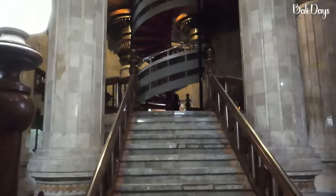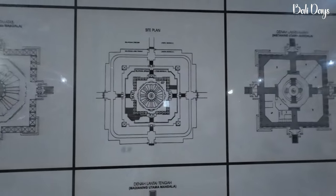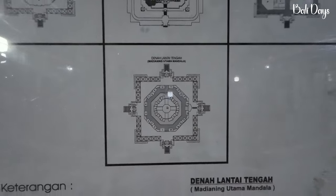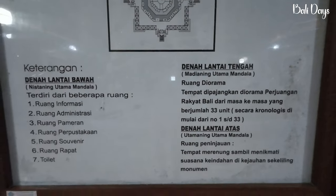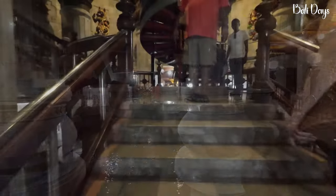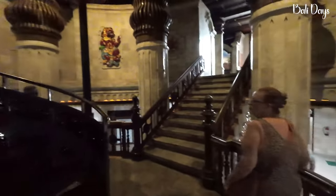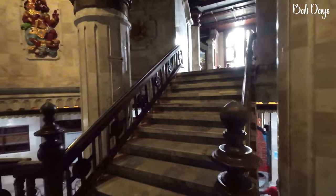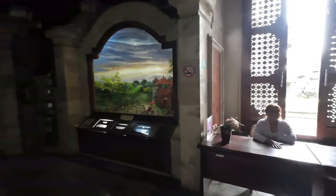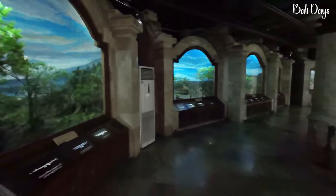Like there's lots of steps up there. This might give us a better idea of the layout. Hello. That way. Yeah. Okay, there seems to be some sort of order.